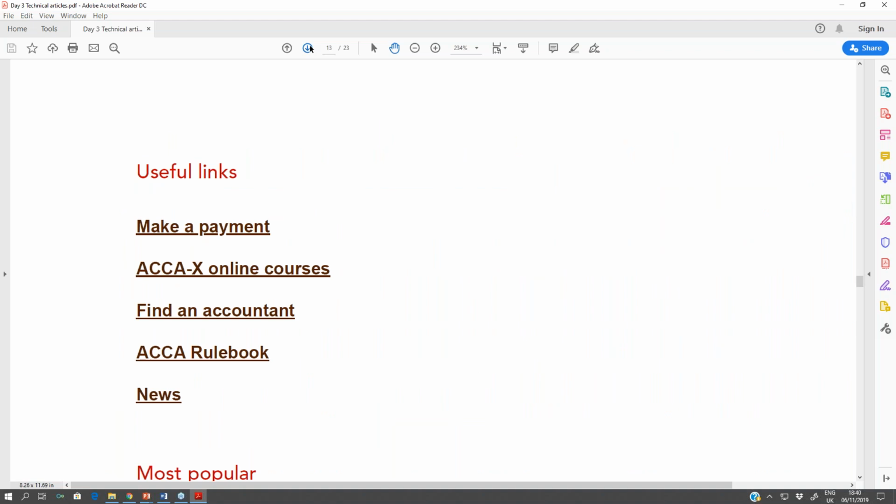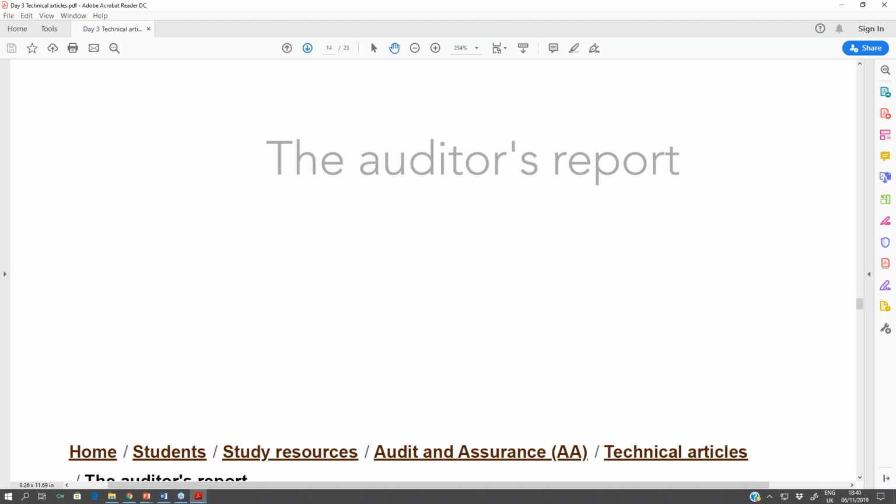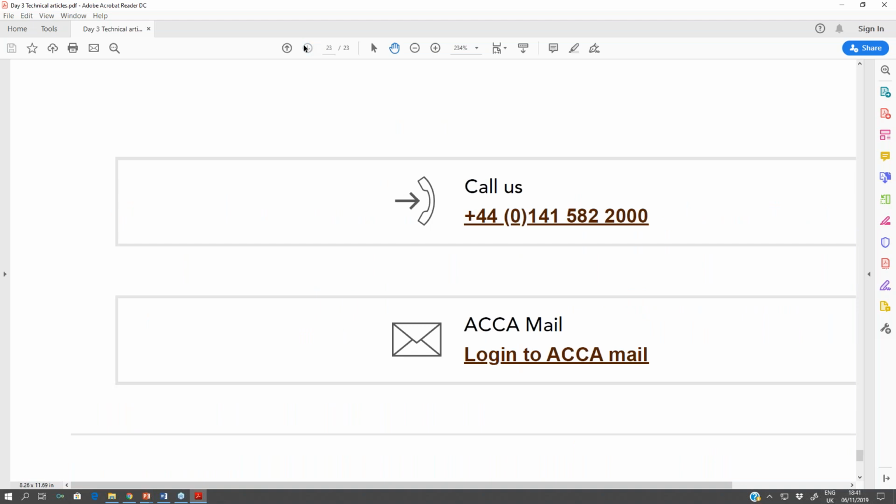the audit report. This is a must-read article. If you want to know the fundamentals of the audit report, the structure of the audit report, then this particular article is very important. I've recommended so many articles on the website, and I have included some of them in my handout so that at least you have a downloadable version and can read through these articles. These are fundamental articles to prepare you for question number two, and that's how you should be preparing.